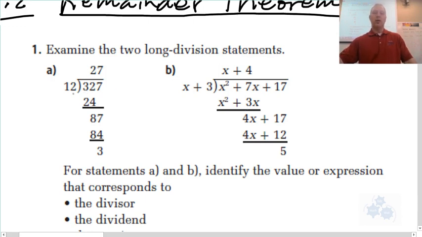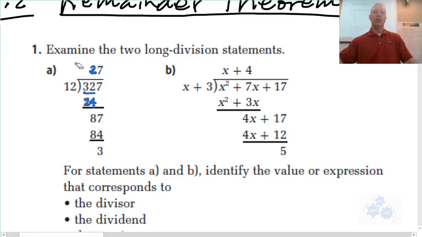Well, does 12 go into 3? No. Does 12 go into 32? Yes. So you take 32 and you say, all right, what's 32 divided by 12? It's 2 with some left over. One of the ways you could think about that is that way. Or you could say 12 times what gives me a number that is just less than 32. So 12 times 2, and you would put the 2 up here. And you would go 2 times 12 is 24. You would write the 24 down there.